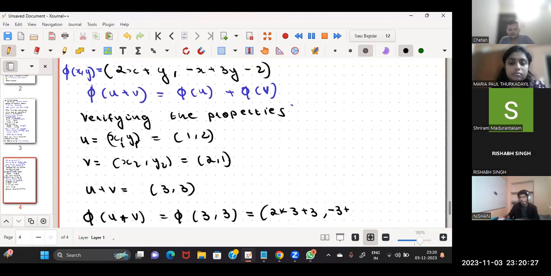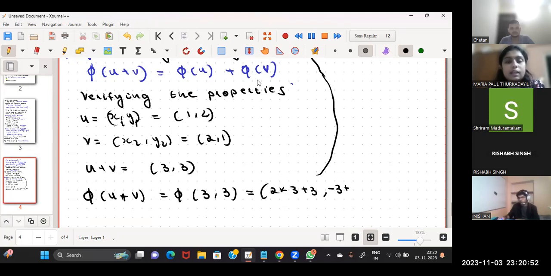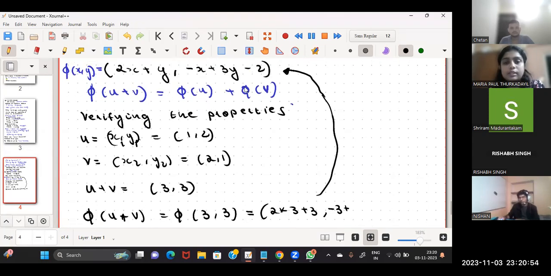What are you writing, Maria? I'm applying this. Oh, no. You're not applying this actually. Do one thing. Just delete this. We are not doing the equation thing. If you want to do that, you'll have to take that on the left hand side as well. This is not how you prove it. Oh, we can actually do that, we're checking if the left hand side and the one in blue is correct.